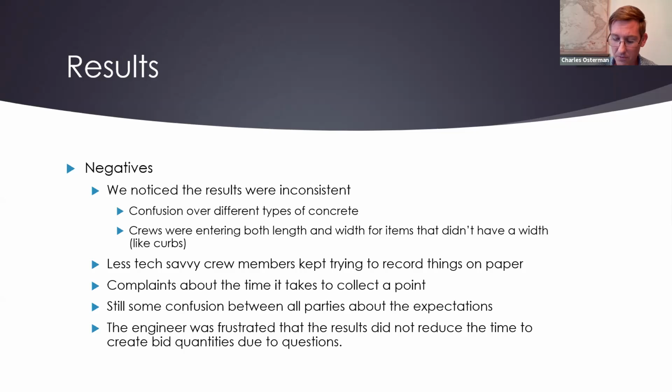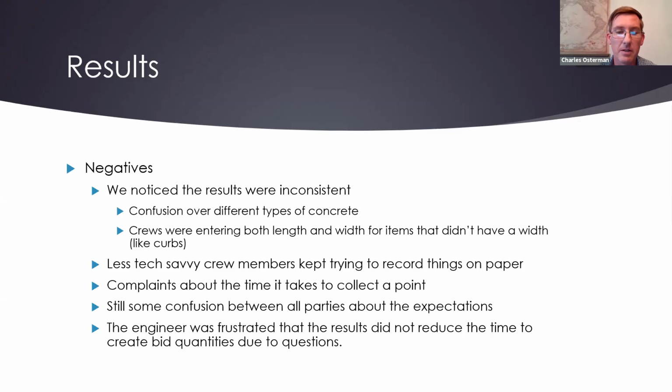We did have some occasions where less tech-savvy crew members were continuing to try to record things on paper. So if they got frustrated with the app or whatever, maybe they would print out a map and go out and draw on it and then come back and try to enter that information into the system after the fact. That works, but then you're doing double work because you're doing it twice, of course.